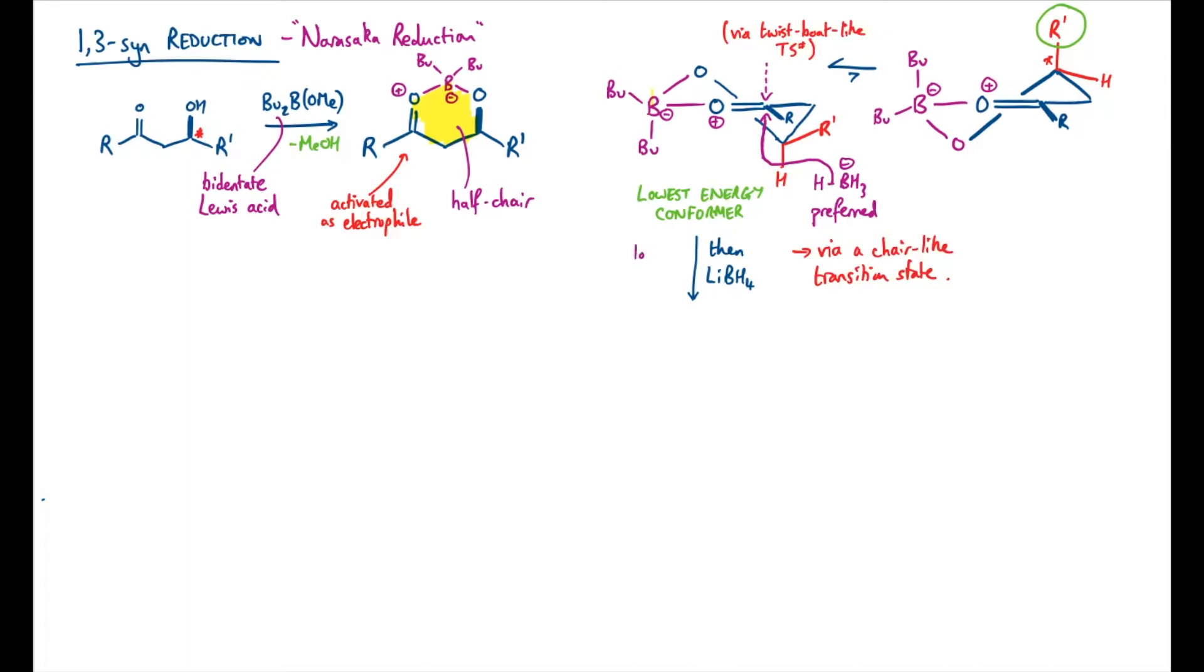So really, we want to do this reaction at a low temperature, or as low as we can get away with, to maximize our diastereoselectivity. Now we can play around with the 3D if you want to, but the important thing to note is that the hydrogen is coming from the bottom face of that ketone, as drawn right over at the start. So after workup, the hydroxyl group is coming forwards because the hydrogen has been delivered from the back face, and this will form in high diastereoselectivity, so that's high DR for the 1,3-syn diol. And you can check that you form the correct diastereomer using NMR experiments, normally by forming the acetonide between these two hydroxyl groups.